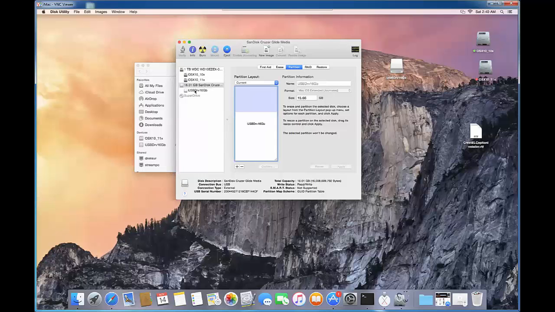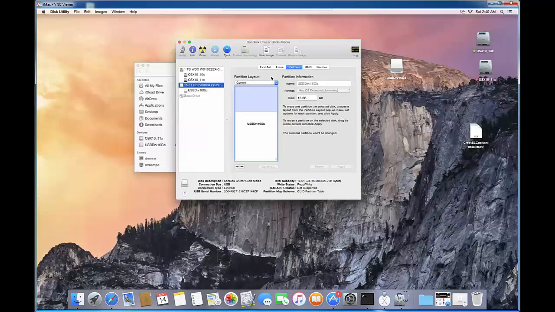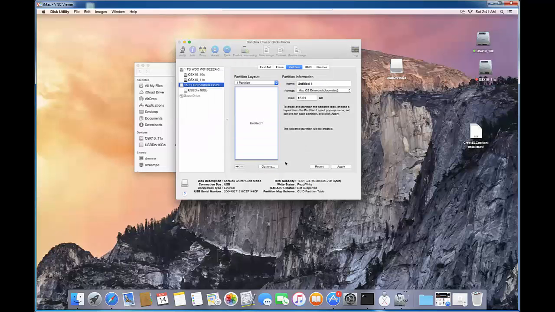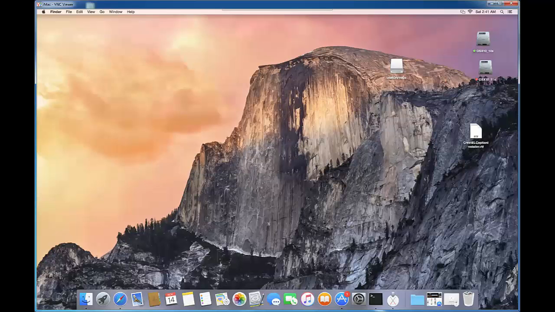We click on Partition again, but we're not going to redo it. We just click on Partition to verify. You already created it, but you just want to check. We are not creating, we just select Partition, so we can click on Options here to verify that we actually have GUID partition. In this case you click on Cancel, and then close this utility. It's going to prompt you to save it. You don't want to save, you just close it because you've already done that. So now we have successfully partitioned the USB drive. We're going to close this utility.